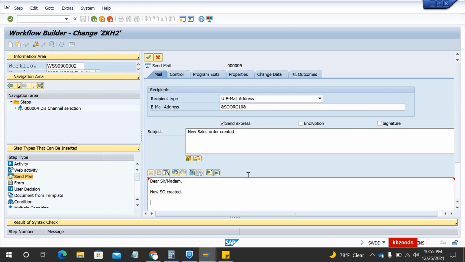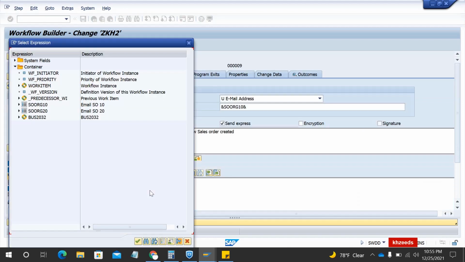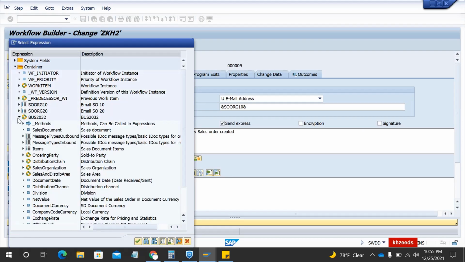Now let's say if you want to enter variable data, right? If you want to put the sales order number here, or a distribution channel or sales organization or anything in this box, you can do that as well. So you have to select this bus subject.